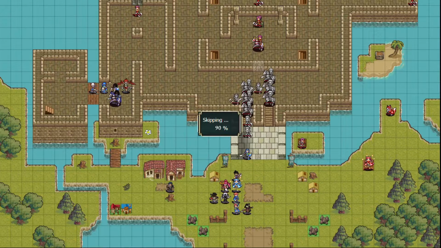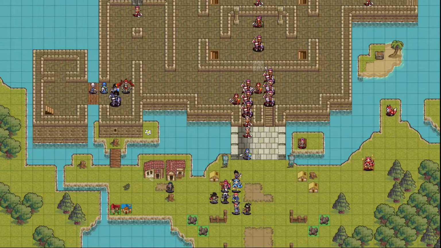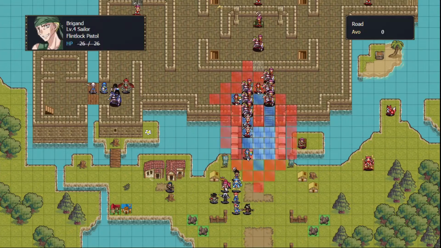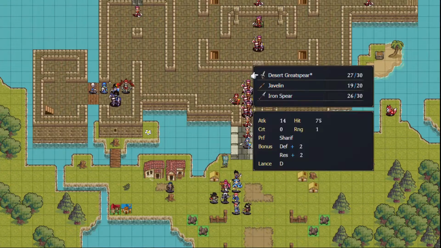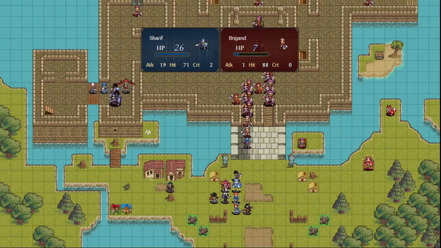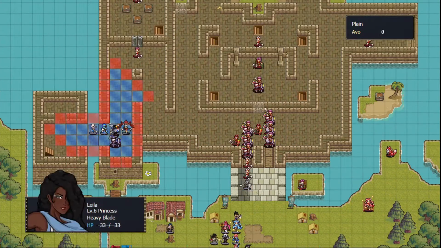Glad I got that Guardian Ring. Okay, so the mage killed himself on me. Alright, so let's see. We got defense +6. So we be having lots of attack right now. I mean, lots of defense. Yeah, 1 damage. Get killed, loser.